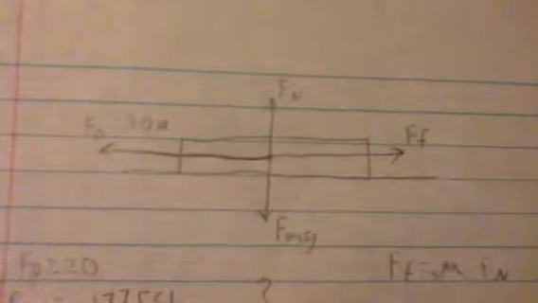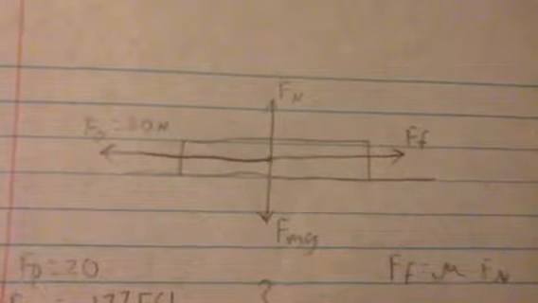This is Newton's first law of motion. This is a free body diagram of all the forces that were acting on the domino in the Rube Goldberg machine. You had the force of the push, which is calculated to be 20 newtons. You had the force of friction, pushing back on it from the wooden table. You had the force of gravity, or mass times gravity. Then you have the normal force that was pushing straight back up on it from the table.